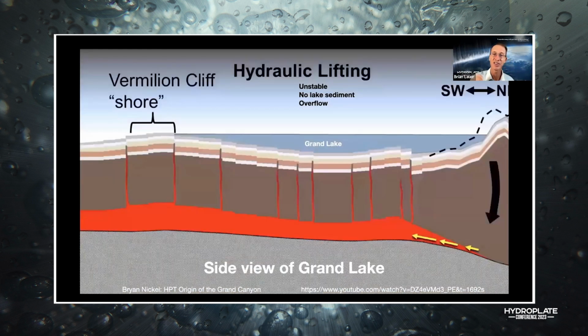And so just think of this as a side view of the Vermilion Cliffs. You've got that cliff on the left, the lake in the middle, and all that block faulting going up and down. The Rockies are climbing or sinking into the mantle, so it's squeezing the lava out, and that's putting a lot of pressure on those faults, and they keep going up. So that's going to change the water table. That's going to change the shoreline constantly.